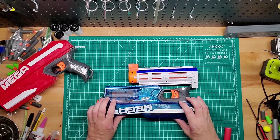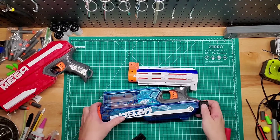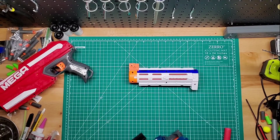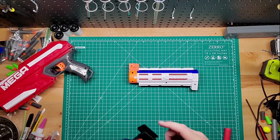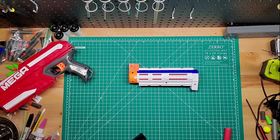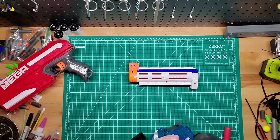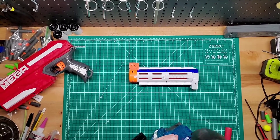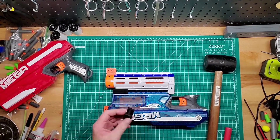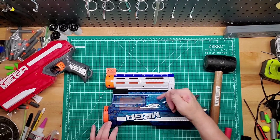I should probably cut that straighter, and then that can go flush to there. Or you can buy these things if you're lazy, like me for now — I got these off of Etsy. They go onto your in-strike rail here. And then I can go on just like that. But this is janky. So in the future, if you want to do it like this, don't use these. Cut it flush, epoxy it to this. It will hold pretty well together. Let it dry for 24 hours so it really gets that fit in there.